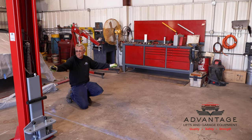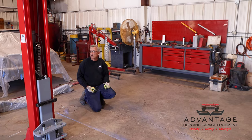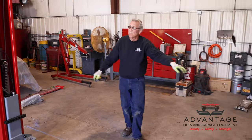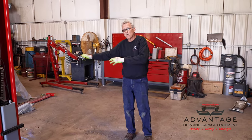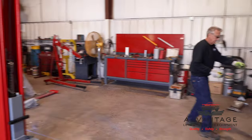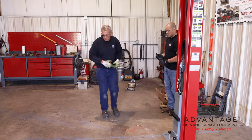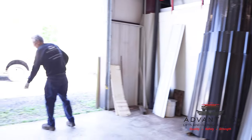We have our distance determined, front to back. Now we need to know where on this line we want to center our lift. Now that this pallet racking has been moved off this wall, we can center it in our door. The old lift that you see that was in here was offset. Again, we want to move the lift over to try and open up the bay over here. Now, what I'm going to do is figure where the center of our door is. So we'll go down here. This is a 12-foot door.